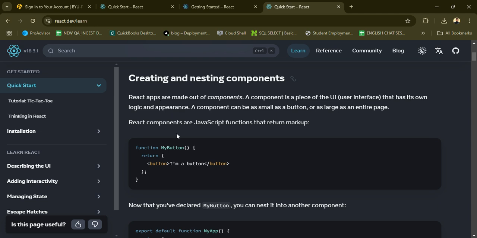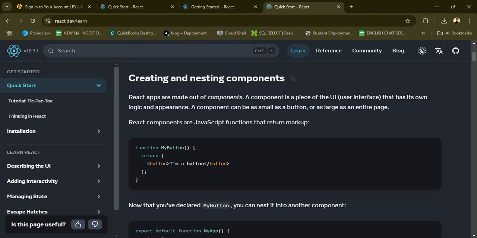So I told you last time React is a JavaScript library. To learn it, you need to have a basic knowledge or understanding of JavaScript. If you have a basic knowledge of JavaScript, you will be able to learn React as well. Good.